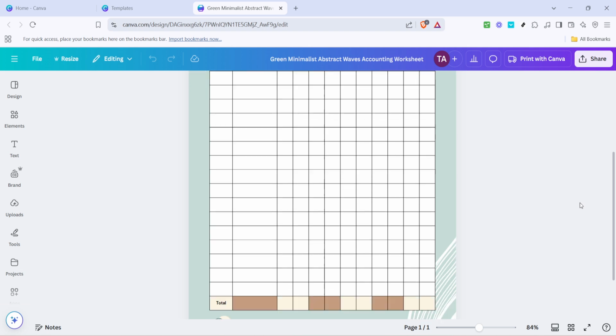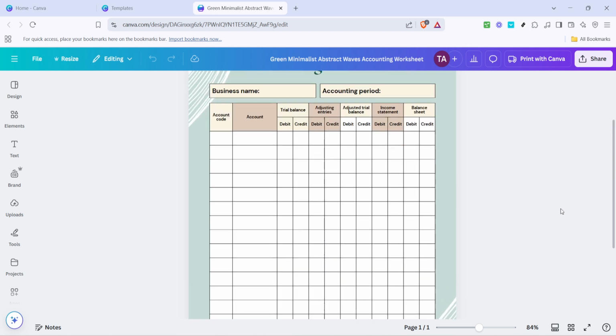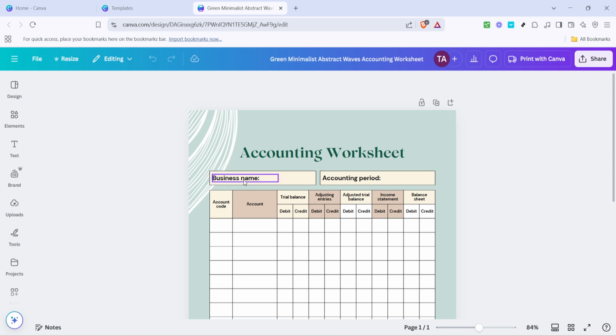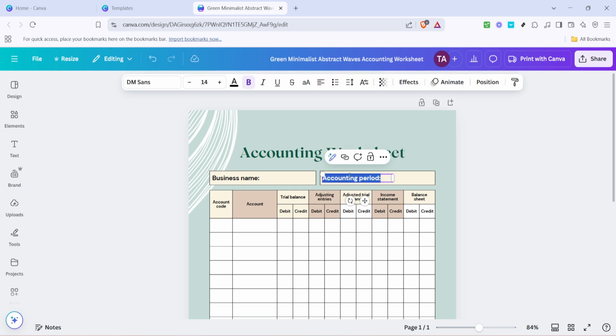Now that you're in the editing mode, you can begin to modify the text on the template. Canva's interface is designed to be intuitive, so you can easily select text by clicking on it. Replace the placeholder text with your own information relevant to the sheet you're creating. Whether that's data labels, column headers, or specific figures, adjust these to suit your project needs.